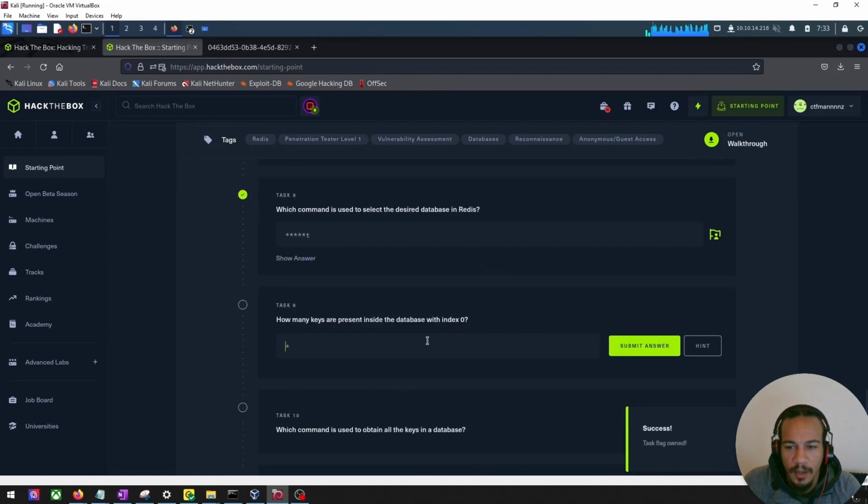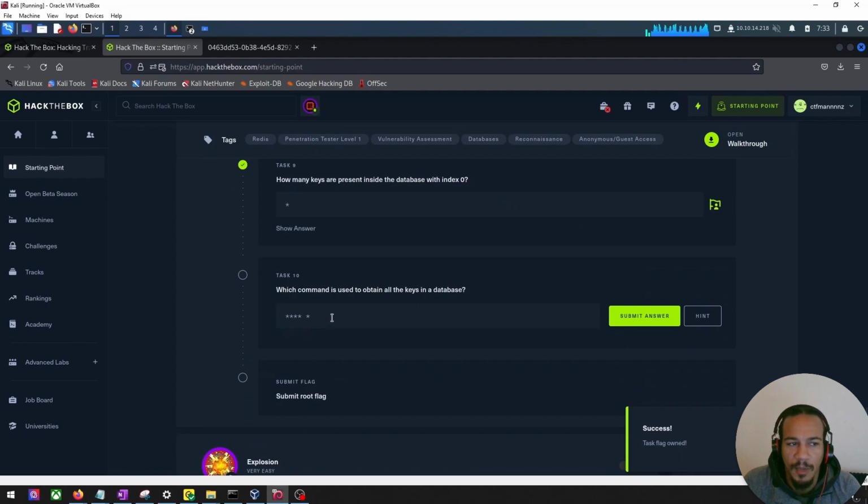How many keys are present inside the database with index 0? That would be temp, storage, num, and of course the flag directory or key. Which command is used to obtain all keys in a database?